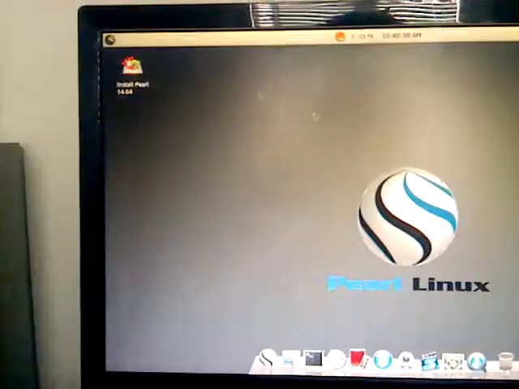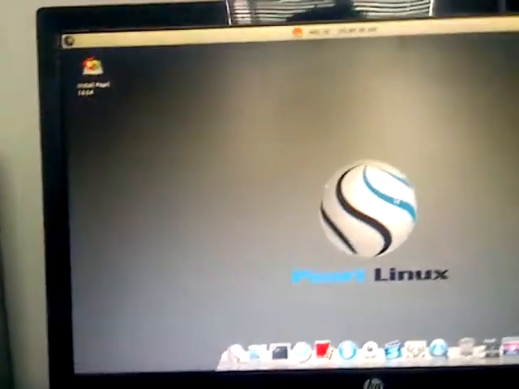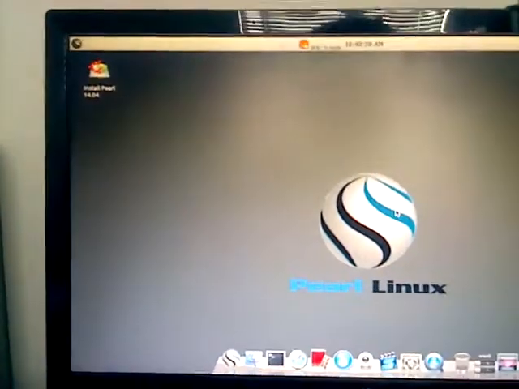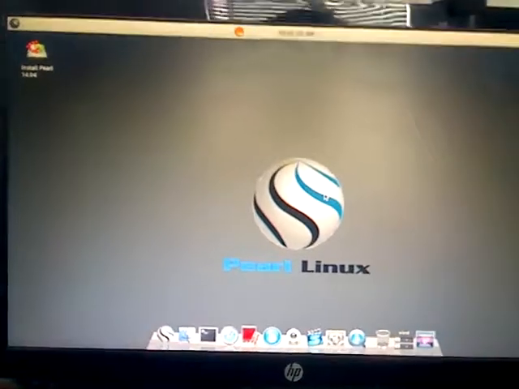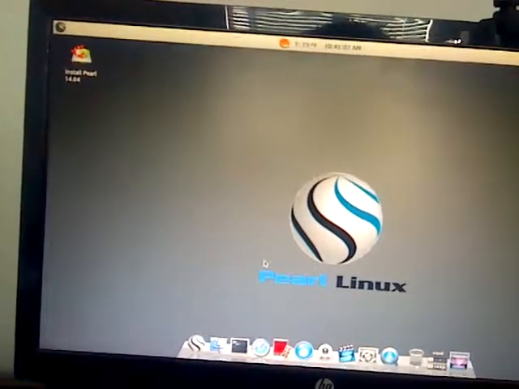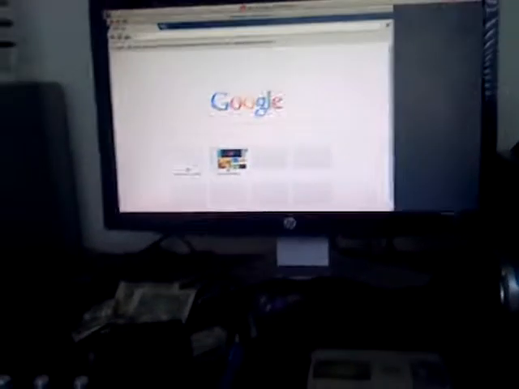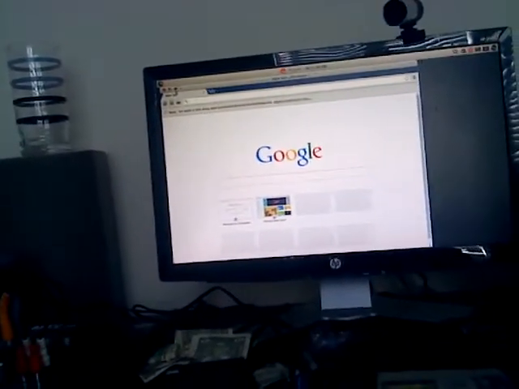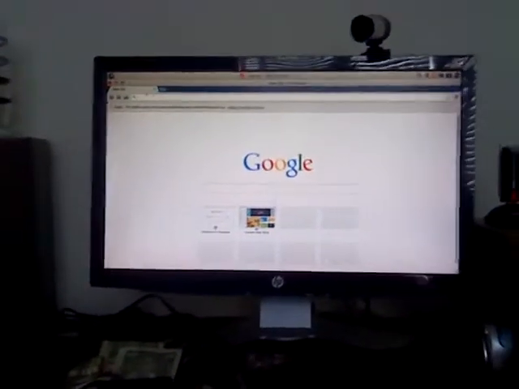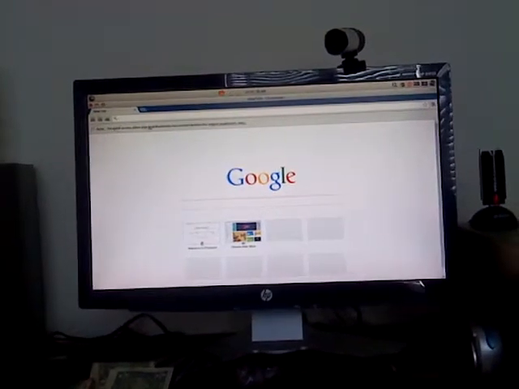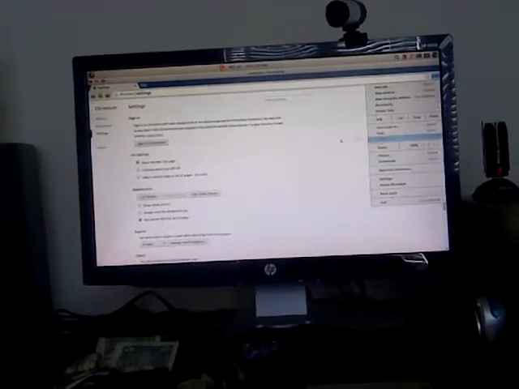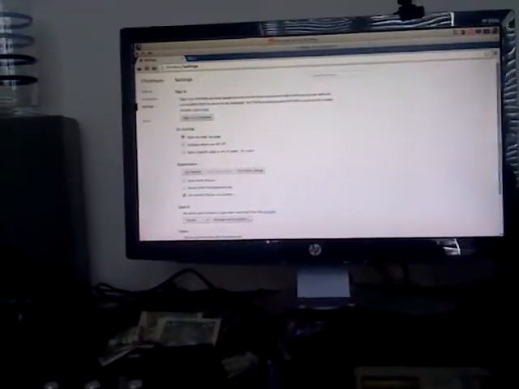Here is the terminal. There's the terminal. So there we go. We got Chromium web browser. Now this is the fun part. So as Chromium's loading up here, it's going to open up two Chromiums. Hopefully it doesn't. So there's Chromium. There's the web browser. Now let's import bookmarks. So let's see what happens. Cancel. Okay, so I won't import my bookmarks because we're in a live session and stuff like that.